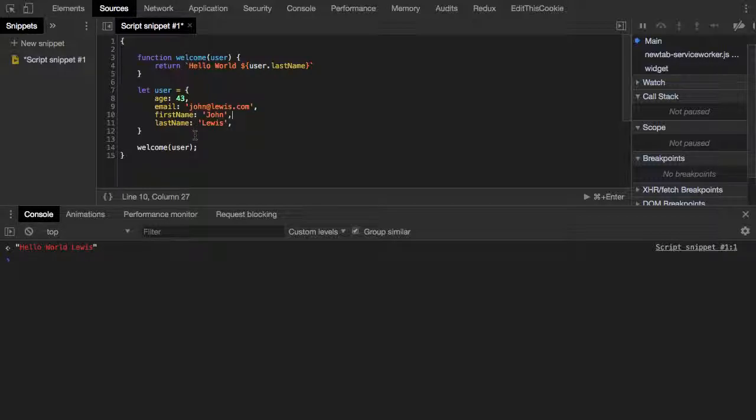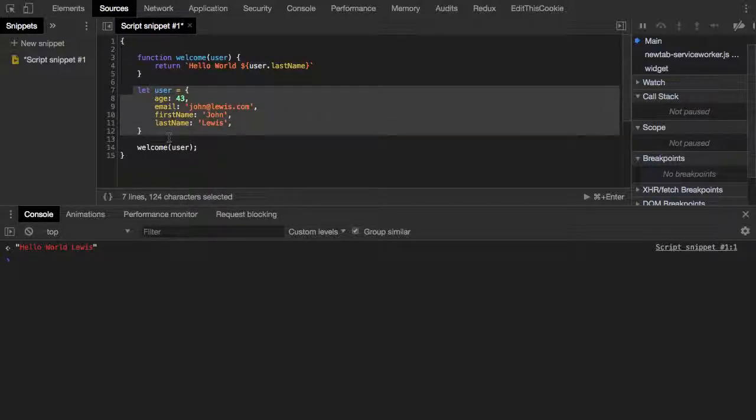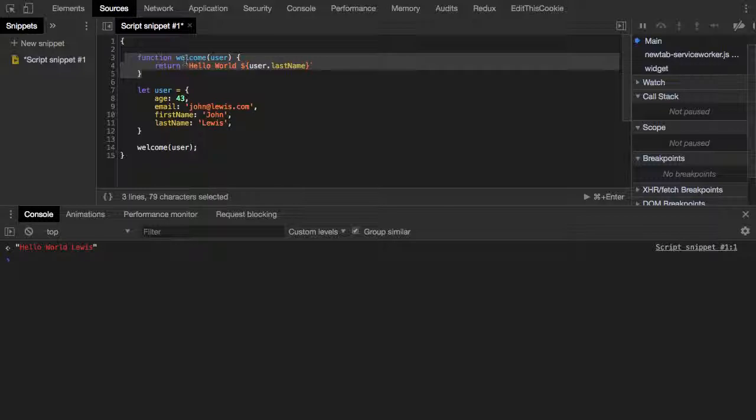Why is that the case? Is it because it's anticipating what you're trying to do? What do you mean? Because if you're saying user again, it knows that you mean user. No, because that user belongs to that variable. So we have two variables with the same name. One here, external, and one here, internal to the welcome function. So that welcome user what you're calling is just the function one, isn't it? Yes. Here we're calling the function, and that user corresponds to this user. Oh, so in other words, I thought that corresponds to the top one. No. Okay, we'll see that. Good point. So this is my user again.